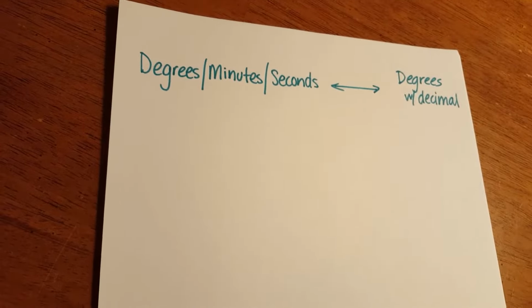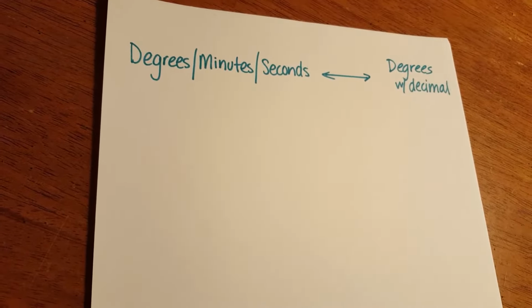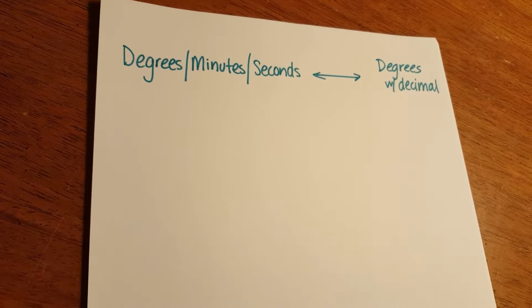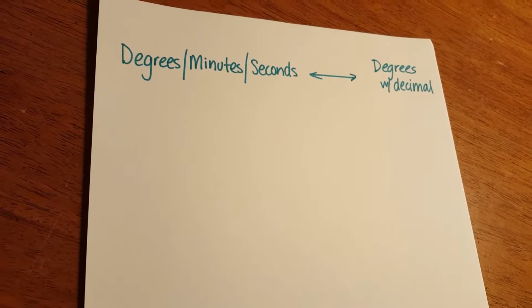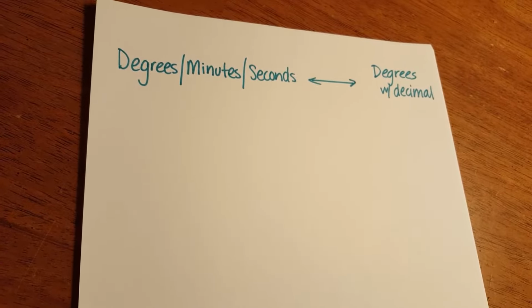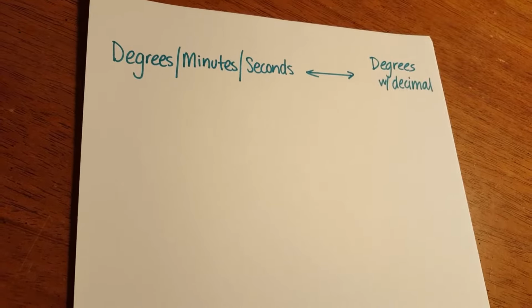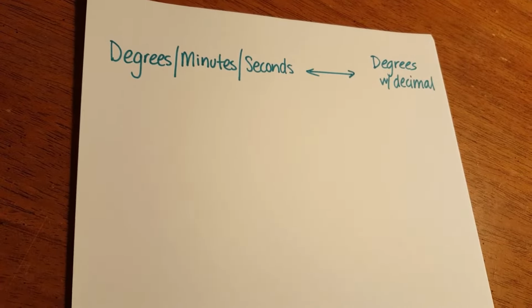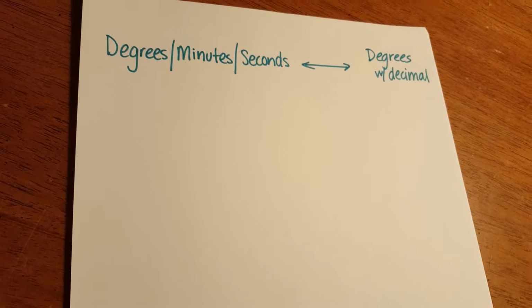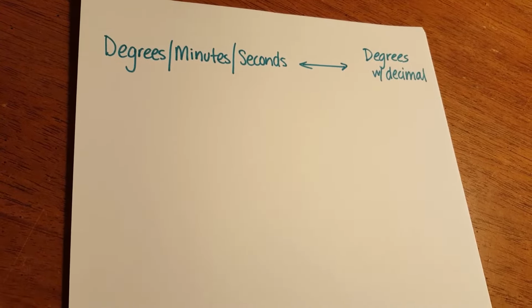Okay, so here we are in pre-calc, and we're talking about some of the basics of what we need to learn to get started on trig. Things like reference angles, coterminal angles, going back and forth between degrees and radians. So lots of basic trig stuff like that. And today we touched on how to write things in degrees with minutes and seconds versus a decimal.